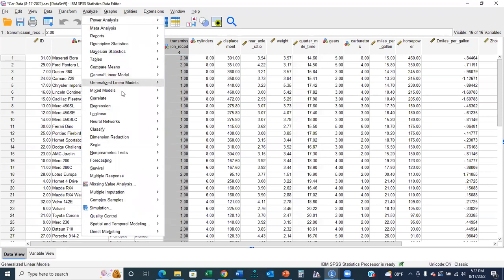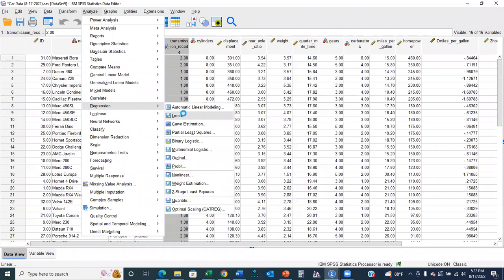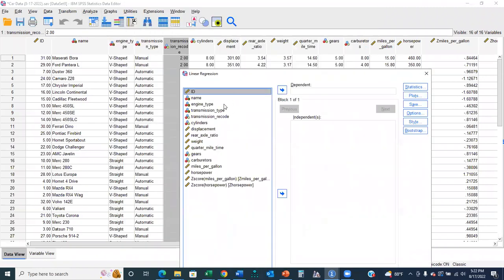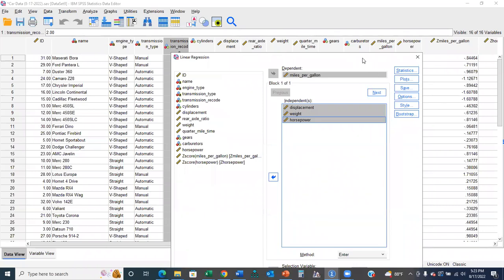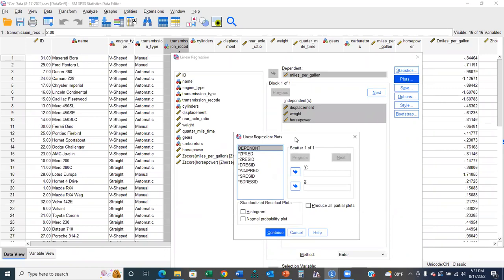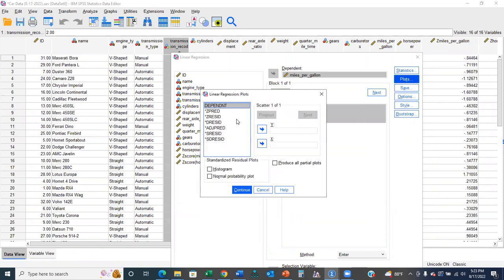we'll go to analyze, regression, and do a linear regression. Say we're trying to predict mileage, and we'll put in displacement, weight, and horsepower over here as predictors. I'll show you all the assumptions here for linear regression. You'll go to plots first, and to look at normality, you have to do a normal PP scatter plot. You're going to check mark this box at the bottom.